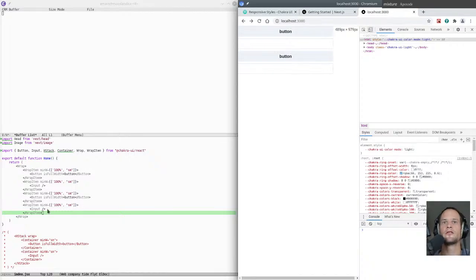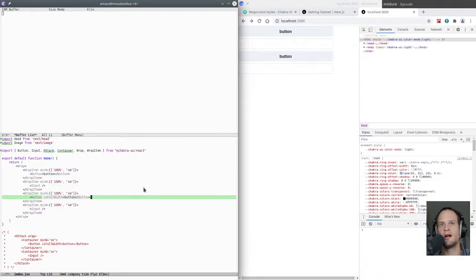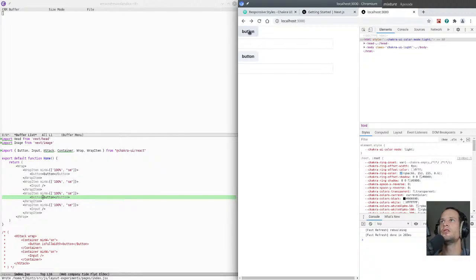Okay, so now there's a couple issues. Number one is our button. We're still passing in the is full width. It's not something that I want to do. I want all of these components to expand as much as they can to their container.